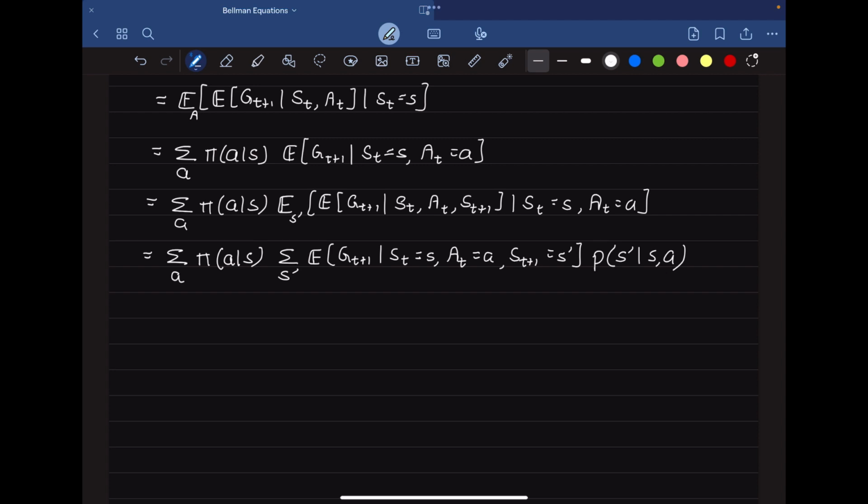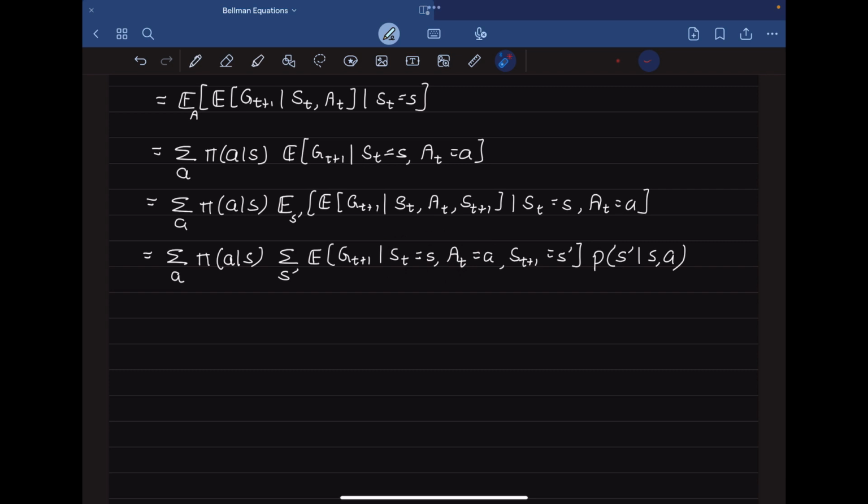And one more thing to note over here is that, as you can see in this expression, we are trying to find the expected value of gt plus 1 given that you already know the previous state, the previous action, and the current state. However, this is an MDP and this follows the Markov property, and as per this you will not require the historical information about the states and actions in order to take an action in the current time step. If you know the current state you are in, you will be able to perform an action, and the presence of the information of the previous states and actions is not required, right? So given that you now already know the current state you are in for time step t plus 1, all the rewards following the time step t plus 1 can be completely determined with the help of this information alone, and you do not actually depend on st and at anymore now.